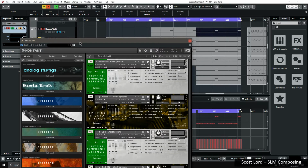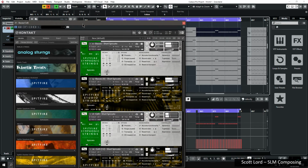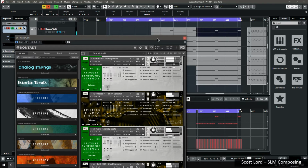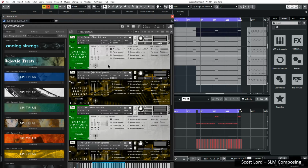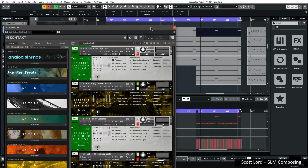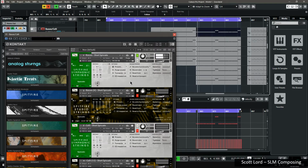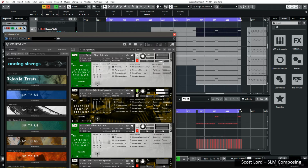Let me just play what this sounds like real quick for you. And skip ahead where it gets louder. So you'll notice basses, short staccato, and then the studio strings, I put a close mic on and an overhead mic on, and this really gives it, let's compare the difference real quick here. We'll do solo. Still sounds good, but it's not very clear. So I add the studio in.